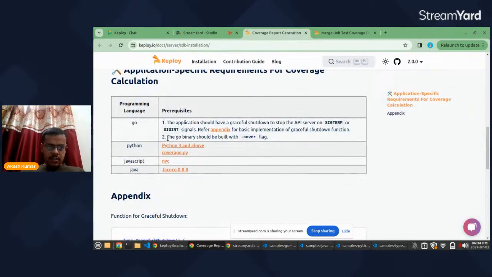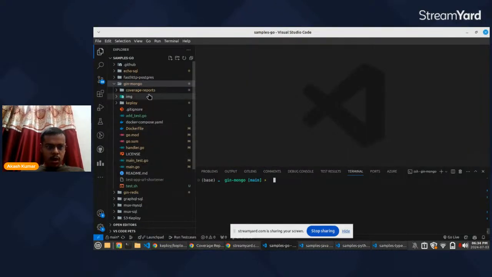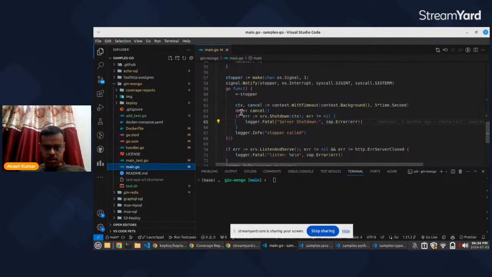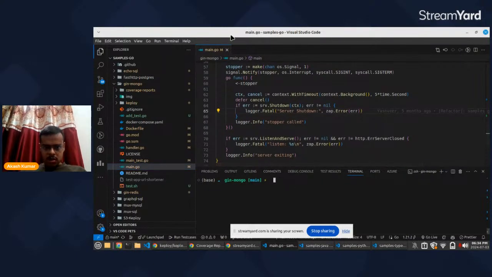And the second point is that your Go binary must be built with the dash cover flag. Taking you to a sample Go application, we have GenMongo here. In main.go, I've already added graceful shutdown right there. So I will go ahead and build the binary with the dash cover flag.